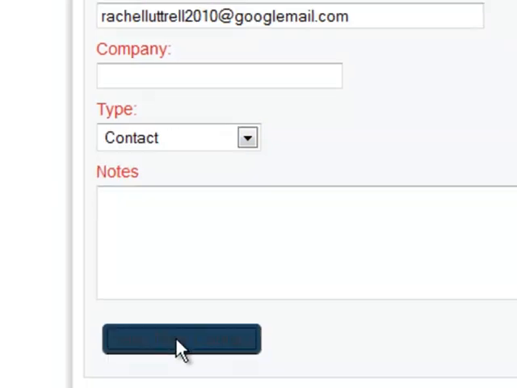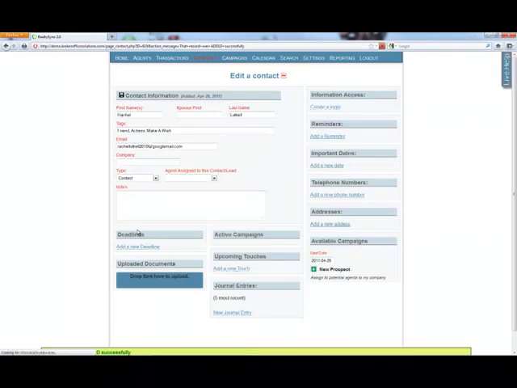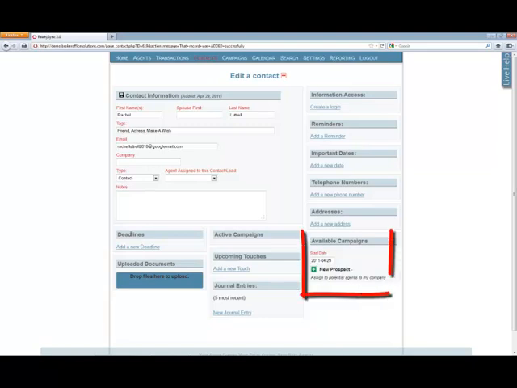When you've hit Save, your page will refresh where you can add much more information. As you can see, there are places to add addresses, phone numbers, important dates, and deadlines. You can add as many of these as you need to complete your contact's information. Make it a habit to click the Save button anytime you've added more information. Now toward the bottom of the page, you'll see some advanced features.